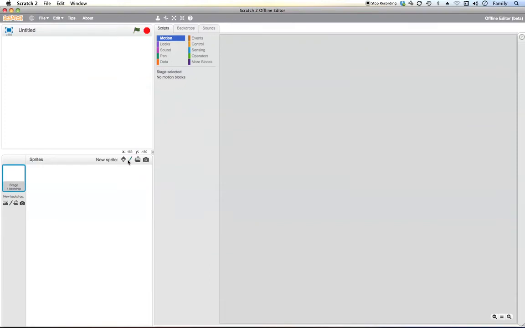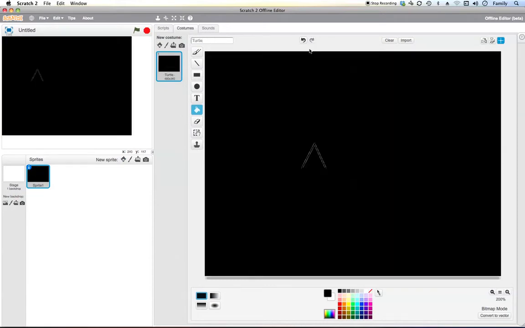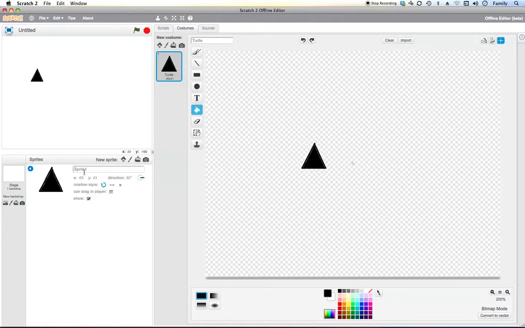And now let's start a new one. First of all, I'm going to create a sprite, which will be the turtle. If you don't know what a turtle is, it's basically something in coding that is normally programmed to draw things. So that's what I'm going to do, and I'm going to create one of them. Let's quickly fill it in. I'm going to call this turtle. Oh, fail. And now I'm just going to call this sprite turtle, and let's put it into fixed.